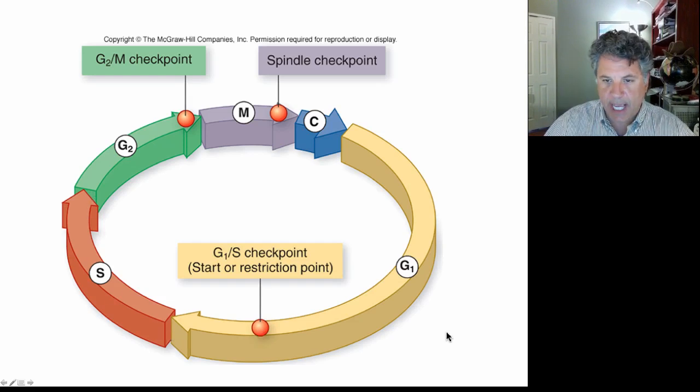Is my DNA intact? Has it been damaged in any way? If so, I should stop here and not begin synthesis of my DNA, replicating my DNA in preparation for mitosis. Likewise, at the G2 mitosis checkpoint, the cell is asking itself, molecularly speaking of course, am I ready to enter mitosis and condense my chromosomes and separate them? Again, has there been damage to my DNA? Is everything okay?